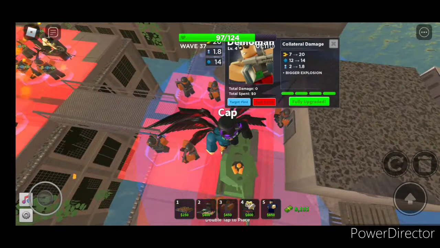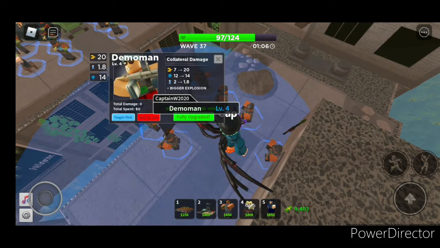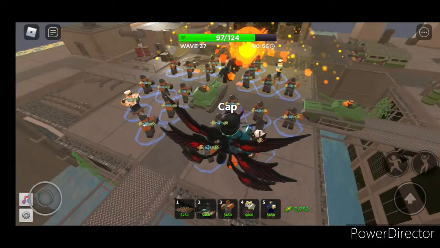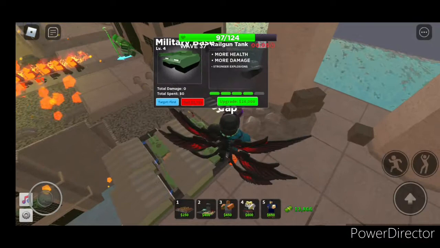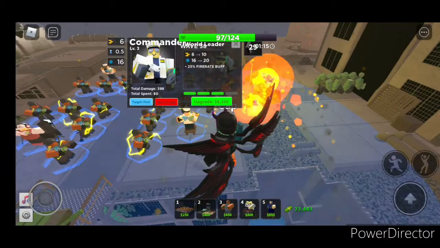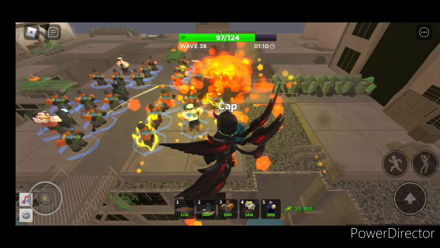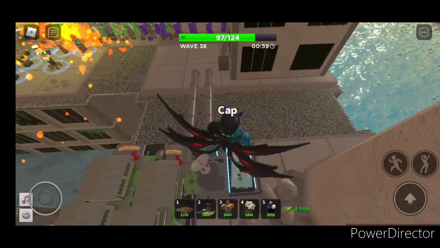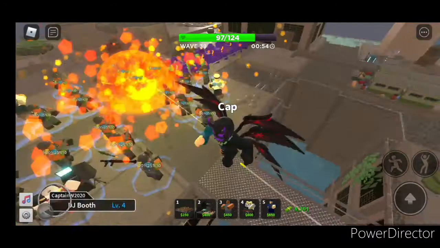These guys' explosions do splash damage, so it's better when they're in groups. Looks like I've put the maximum amount of troops. Now I'll just try to work on maxing these guys. So I'll keep working on maxing those guys for now. See you guys at wave 39, I suppose.